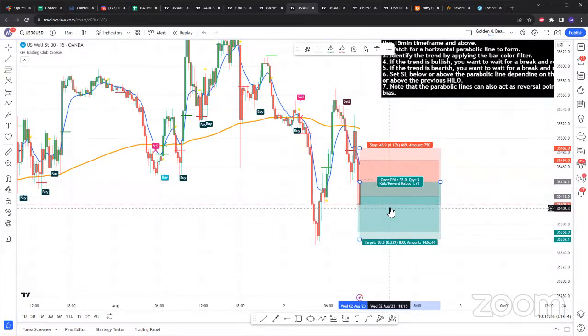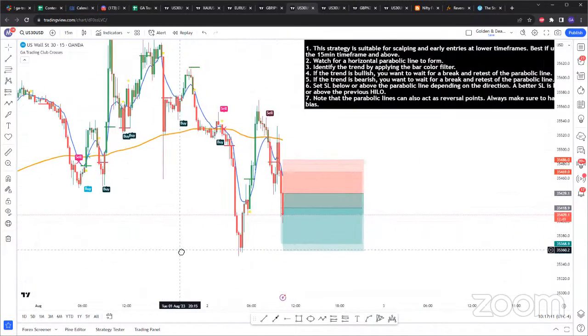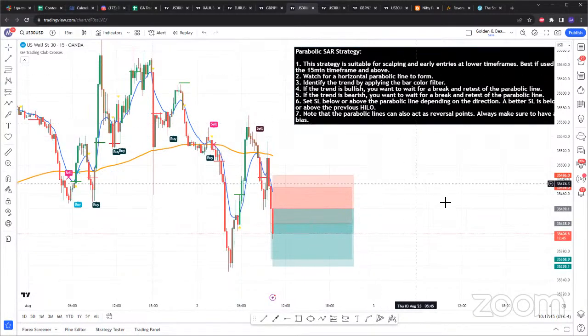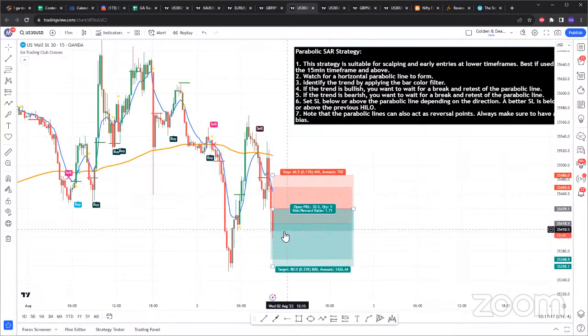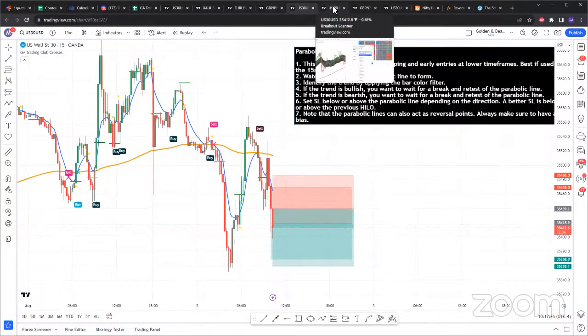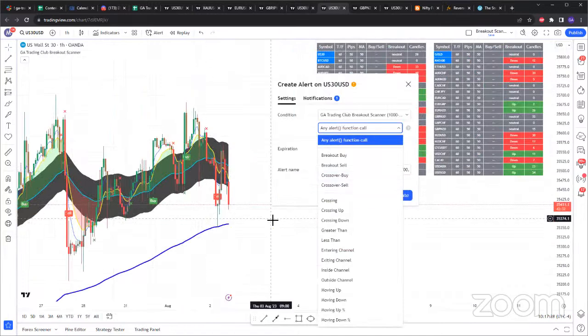Now here, when you're 40 pips in profit, decide what you want to do. Do you want to set break even, or do you want to secure some? Hopefully that makes sense. I know I've mixed a bunch of reviews to answer some questions, and I'll go over the parabolic strategy again, but I didn't want us to miss this particular trade right here. But anyway, let me finish with the breakout scanner real fast so that we can focus on the parabolic entry.